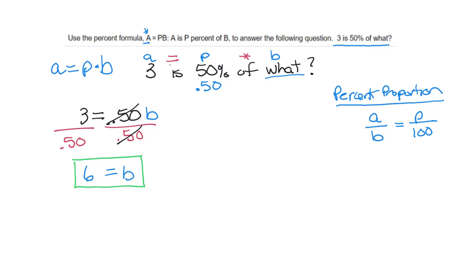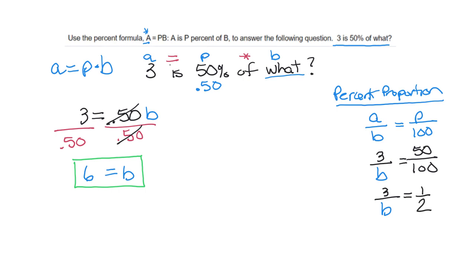So what we can do is identify what was given. We know that A is going to be 3. We're looking for our base. We also know that we have 50%, so I am just going to place 50 over 100. That's representing 50%. And if you want to, you can reduce that right-hand side. That's going to give you 3 over B equal to 50 divided by 100, if you reduce it, is just 1/2.